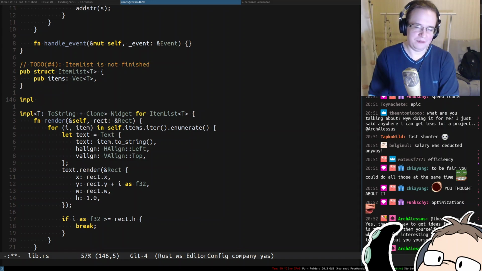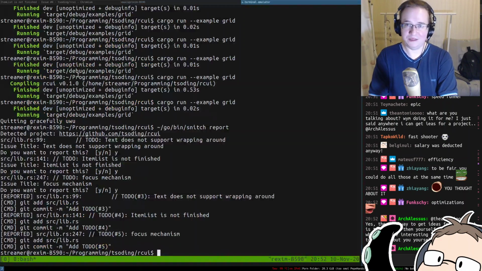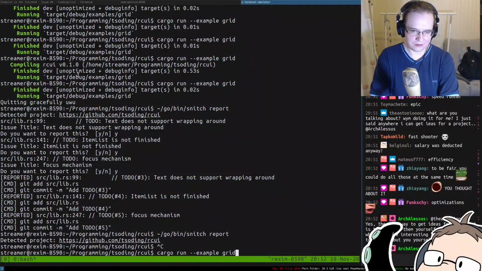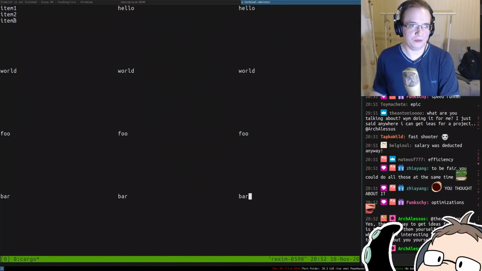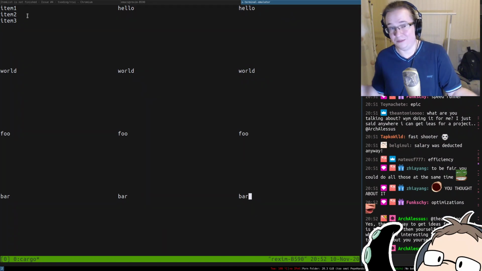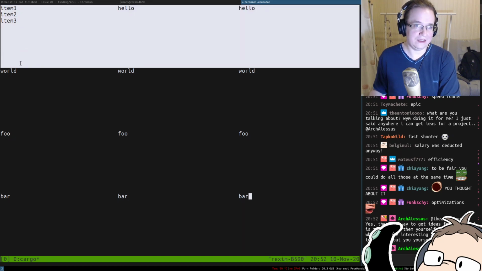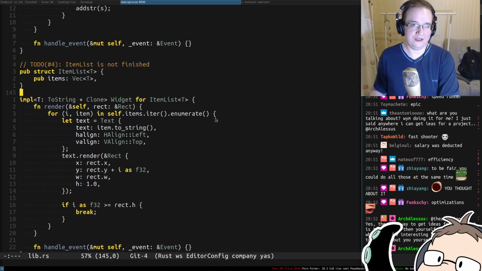All right, so what we need to do here. The next thing is going to be implementing item list, right? An item list is this thing on the top left corner. It's not really distinguishable from anything else because it doesn't have that many features anyway. But I think using item list is going to be its own separate example.